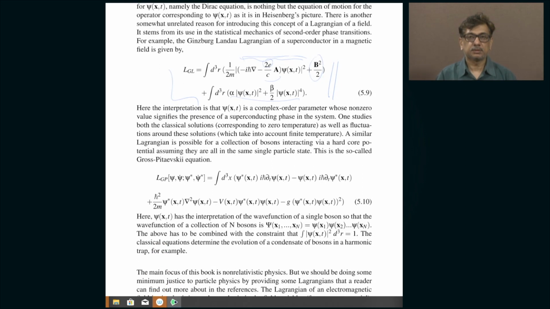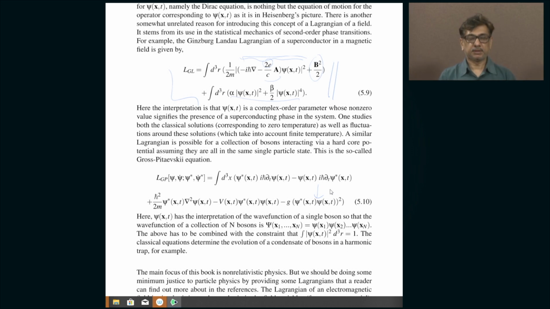Similarly, you can imagine cold atoms, a collection of atoms in a Bose-Einstein condensate. Suppose you have a collection of bosons and they are in a condensate, you can study that by what is called the Gross-Pitaevskii equation. It describes the behavior of the bosons when they are trapped in a cloud through a harmonic trap. A harmonic trap is a kind of potential energy which becomes minimum near the center of that trap. So the bosons prefer to stay near the center, but because the bosons can interact with each other, they will interact in this way.